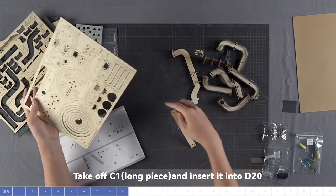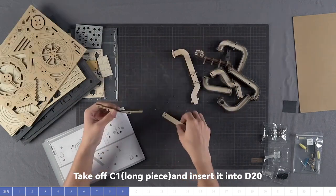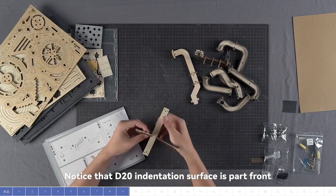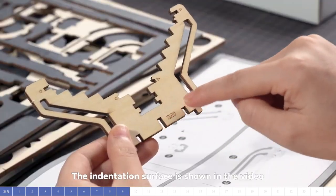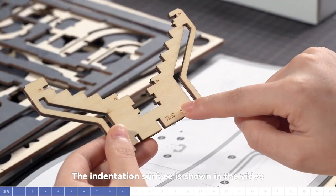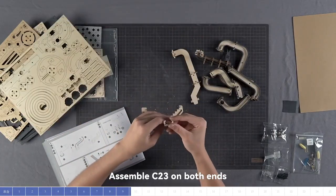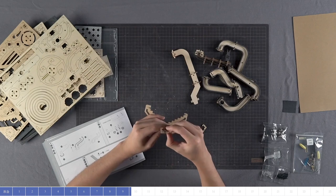Take off C1 and insert it into D20. Notice that the D20 indentation surface is the part front. The indentation surface is shown in the video. Assemble C23 on both ends.